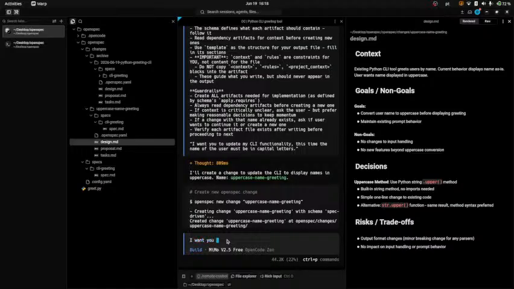I want you to update the files related to my recent OpenSpec change, rather than ending the greeting with a single exclamation mark, you must use 3.